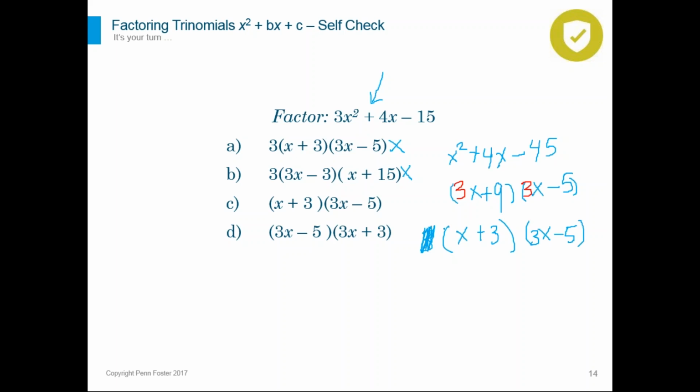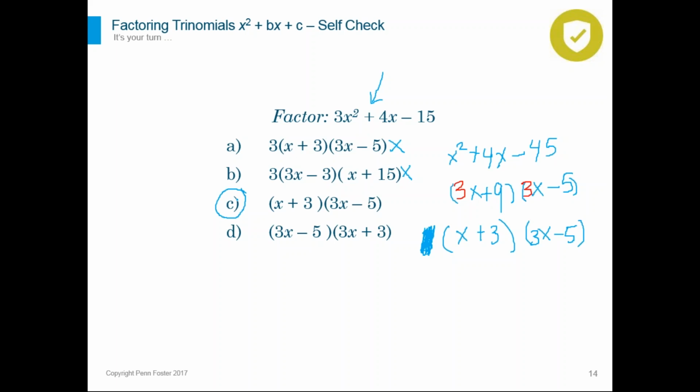Don't confuse this with when we have a common factor factored out at the very beginning of the trinomial to make my numbers easier to work with. The extra factor that I write in front of the x, I have to eliminate if it happens to be a greatest common factor. So this 3 is not part of our answer. So the 3 is positive and 5 is negative, and this has the 3x. The answer is C. C is the right set of factors.